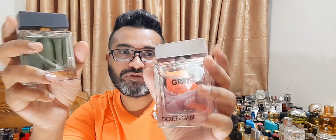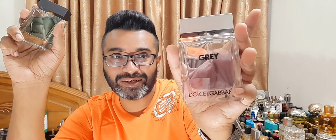But at this current moment, if you look for One Gentleman, if a seller is selling a 100 ml bottle, it's going to cost you a lot more than the 50 or 55 odd dollars that you pay for 100 ml of the gray, because of the discontinuation. Perhaps the 50 ml will cost the same as 100 ml of the gray. You get the idea. On the other side, I heard this one is discontinued, but I see it in the shops. Comparatively, this one would be a better bet if you're looking for price value. This used to be $100 plus when it came out, but now it's like $55, $65.